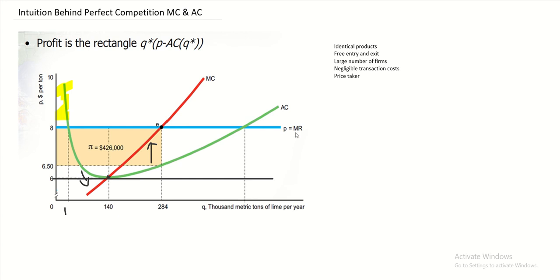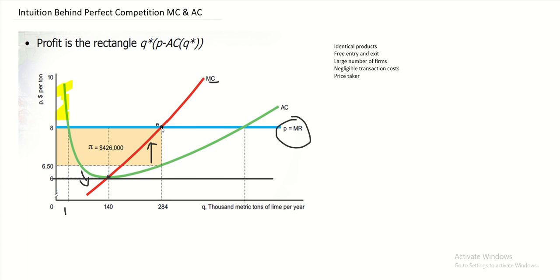And then we will look at the condition of price over here, where price is equal to marginal revenue. Notice that in this blue line, we have an intersection which determines the quantity of output the firm will produce. It's the same in perfect competition and also in monopoly: marginal cost equals marginal revenue. That's the profit maximization point for this firm in the short run.